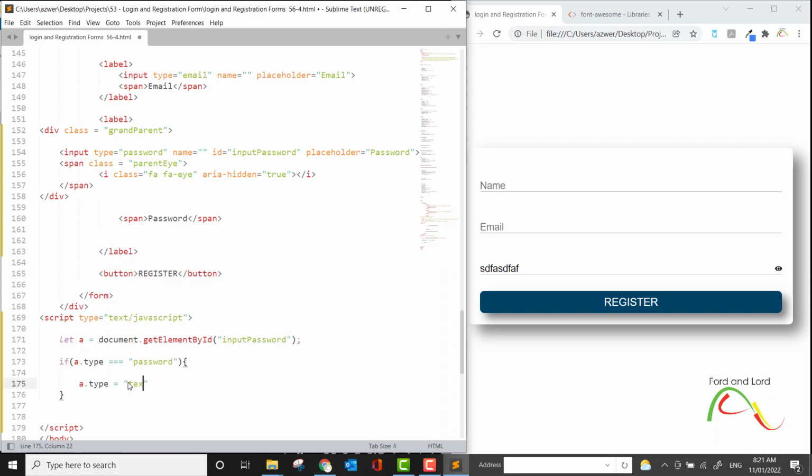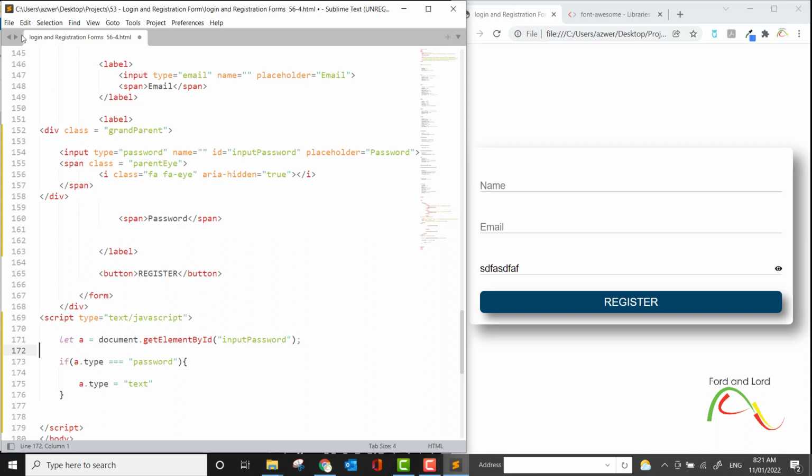Okay, what we are saying is, as soon as the page loads, check the type of this input field, and we are targeting this input field with the help of ID. If the type is equal to password, then change the type to text.